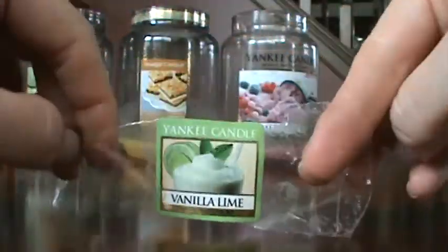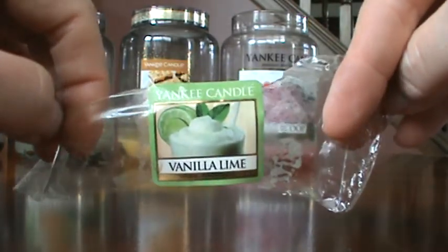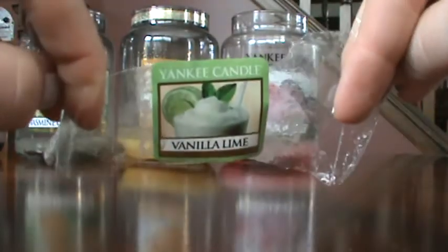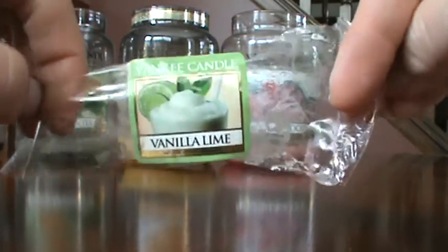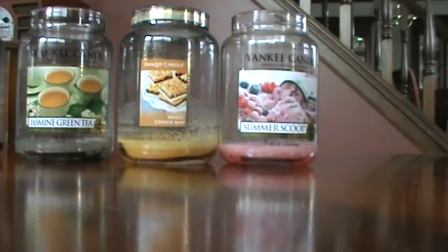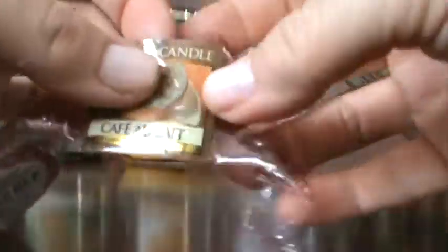Vanilla lime was another one I did. Trying to get through these. Once I realized this was happening, I just went crazy. I'm just burning through these, but I'm enjoying the burn. I'm enjoying the votive burn, which makes me happy I got candles sometimes and not just tarts. Vanilla lime, love this one. It's a good one. Didn't get to experience it much though with the votive for the same reasons mentioned prior.